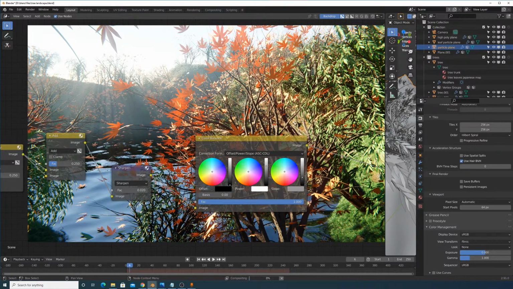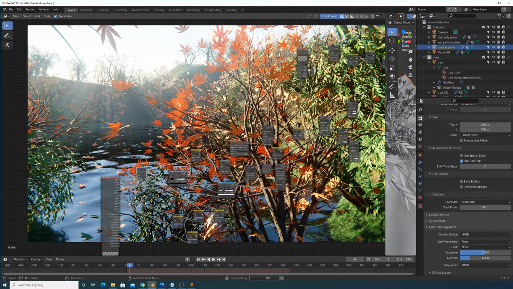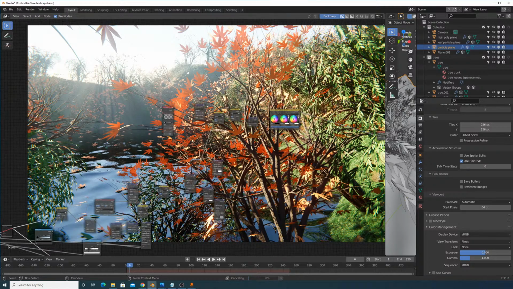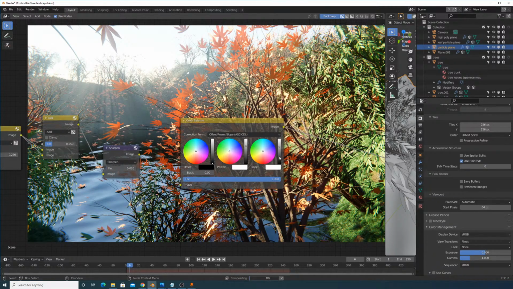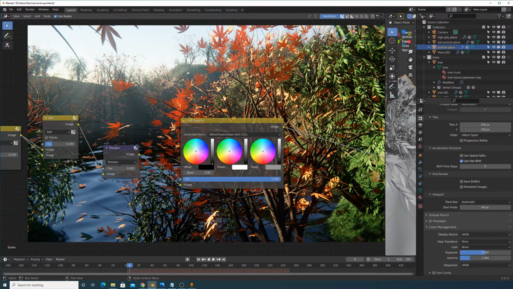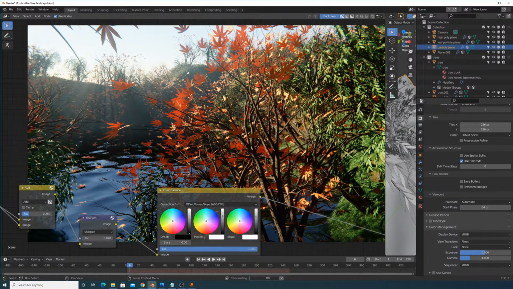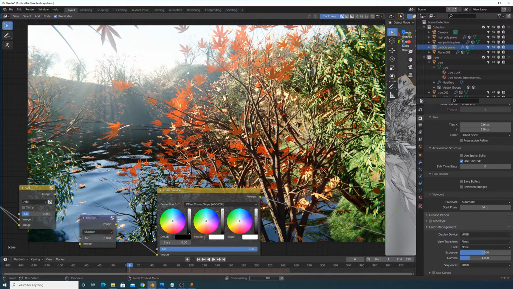Let's see, should I bring that down? Well, first of all, I'm going to disable the noise because it slows things down. I think the brightness would look better if it was higher, so I'm going to leave that up.